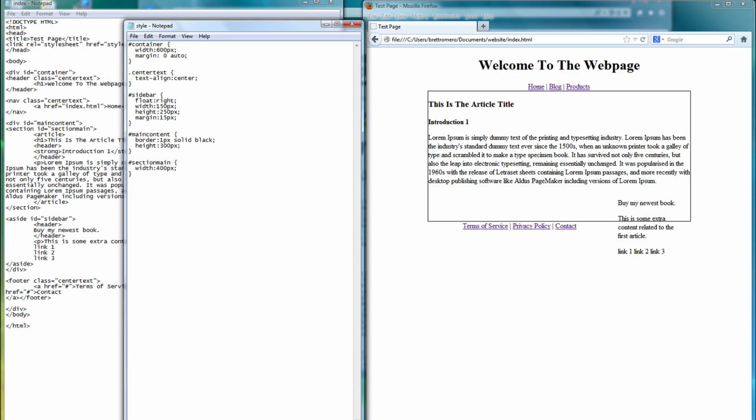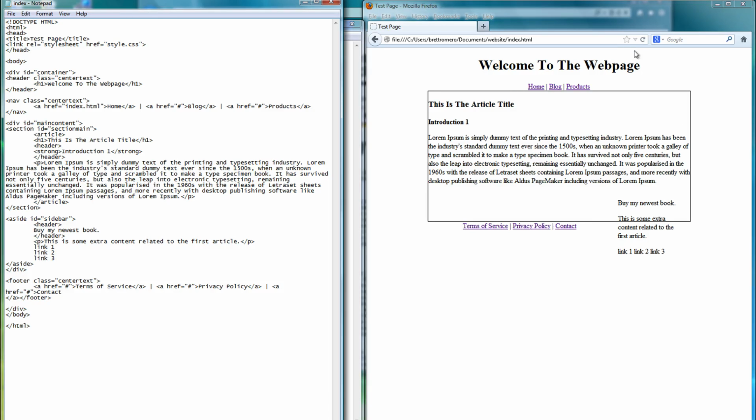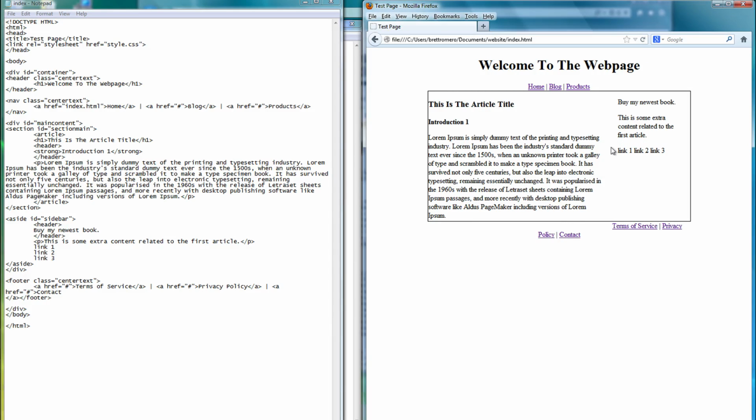And then I want to float left. And I'll save the index page and refresh. So there we go. Now we have our sidebar floating on the right. We have our main content on the left. This is really the look that we were after.